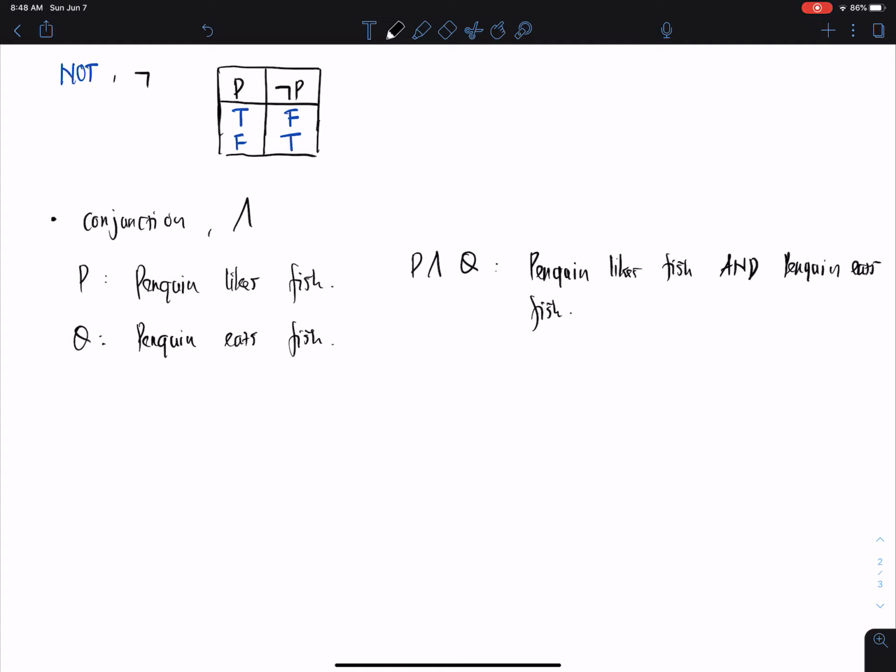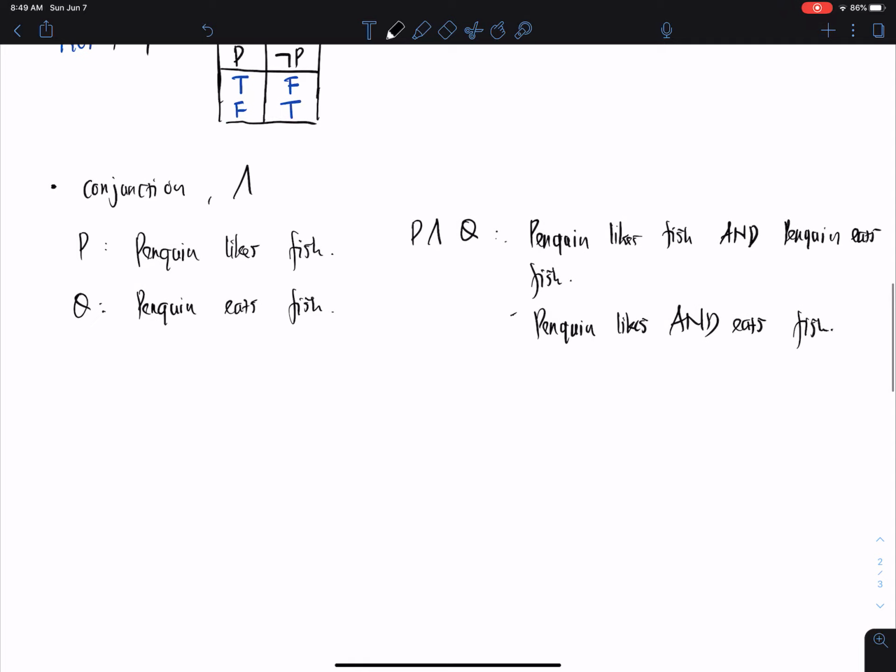Or we can combine it and make it a simpler statement or proposition, like "penguin likes and eats fish." Also, we can do it in such a way. Okay, so this is how we combine two or more statements by using conjunctions.